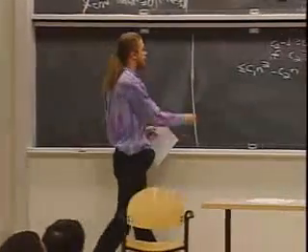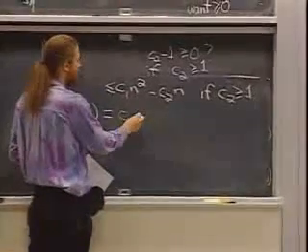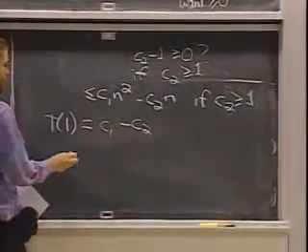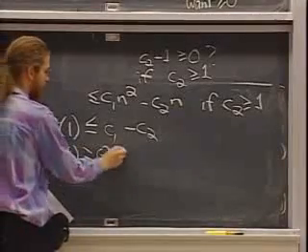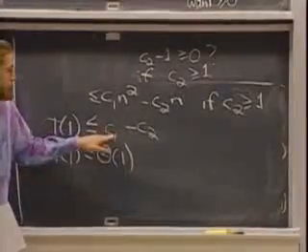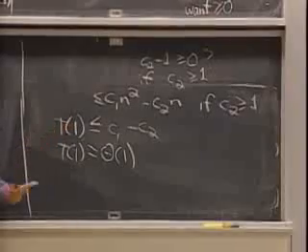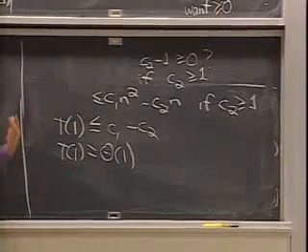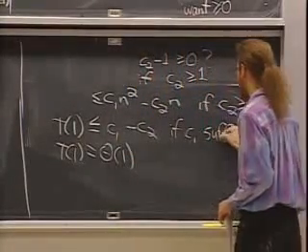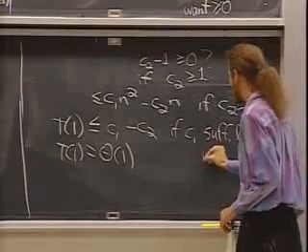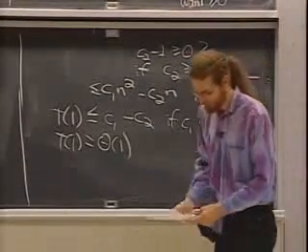So the base case will have T of 1 is C1 times 1 squared minus C2. We want to prove that it's at most this. And T of 1 is some constant, we've assumed. So we need to choose C1 to be sufficiently larger than C2, in fact. So C2 has to be at least 1. C1 may have to be at least 100 more than 1 if this is 100. So this will be true if C1 is sufficiently large. And sufficiently large now means with respect to C2. So we have to be a little bit careful, but in this case, it doesn't matter.